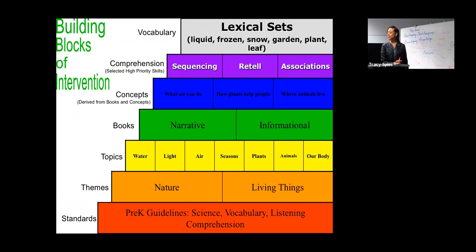Okay, we're going to talk a little bit more in depth about how you select words, how you select books, but in Project World, we want everything to be connected. We want the text sets to be connected to the theme. We want the words to be connected to the theme. We want the science and the social studies concepts to be connected to the theme, because we're building broad networks of knowledge. What we found in our study when we followed these children from pre-K to K to first grade, we followed them to second grade, they retain the knowledge. They don't forget.